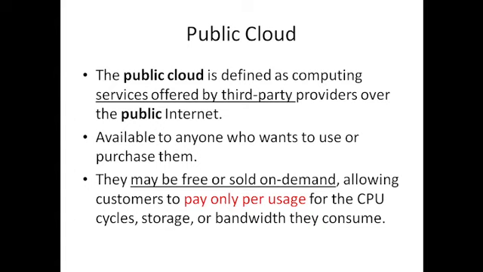First one is the public cloud. Public cloud is nothing but the computing service offered by third-party providers over the public internet. It is available to anyone, and they can purchase just by usage. It may be free or sold on demand. It allows customers to pay only per usage, depending upon the number of CPU cycles, storage, or bandwidth they consume. So depending upon how they use it, they are going to pay.